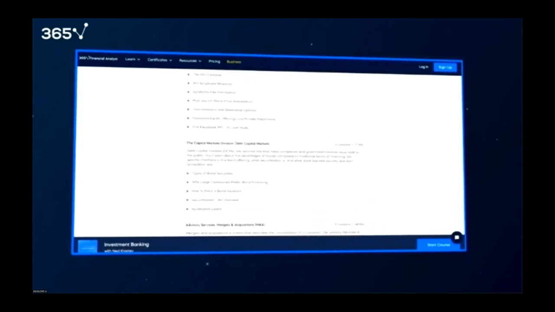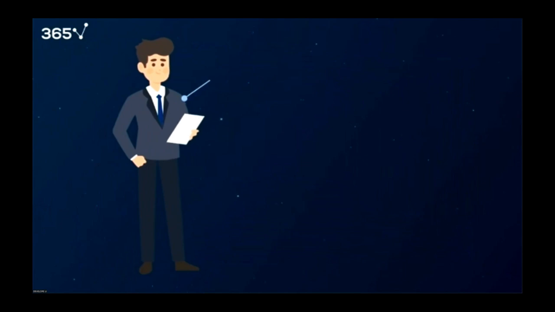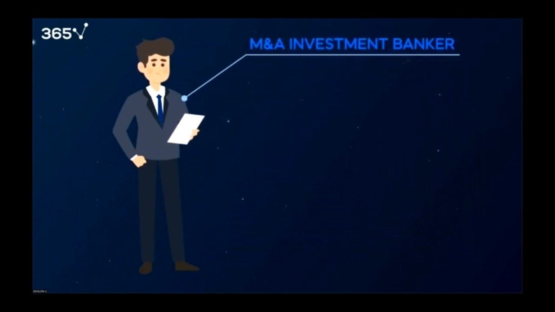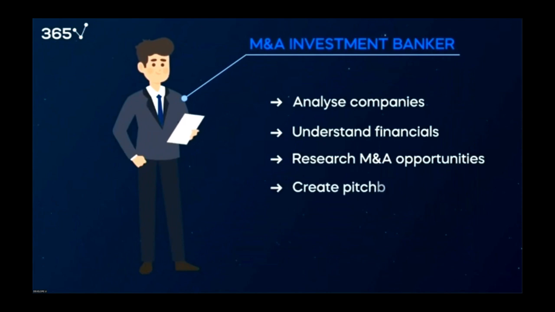Okay, great. Let's pick one of these areas, for example, M&A, and describe what an M&A investment banker does on the job. An M&A investment banker would be expected to analyze companies, understand their financials, research potential M&A opportunities in a given sector, and create pitch books, which are then presented to clients.